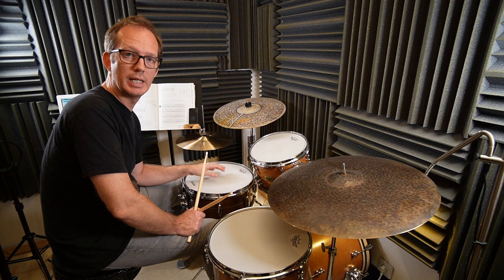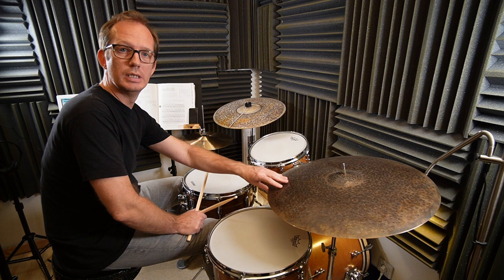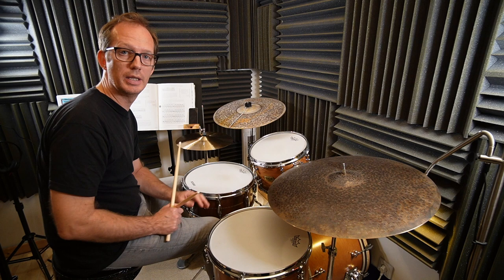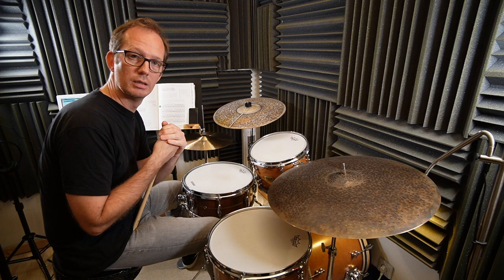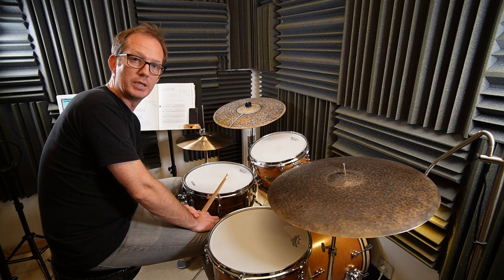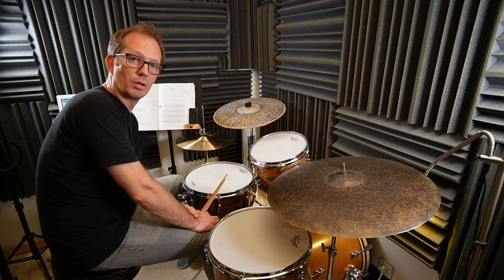So the ride cymbal is the main voice and other 2 limbs, like the snare drum and the bass drum, are playing more like underneath the ride cymbal pattern. That isn't a fixed rule. Of course, you can change, but in the beginning, it's just a recommendation from my side. And when you're playing one bar from these 8 exercises for 5 minutes, that's it, what it's all about. To pay really close attention to your 4 limbs.